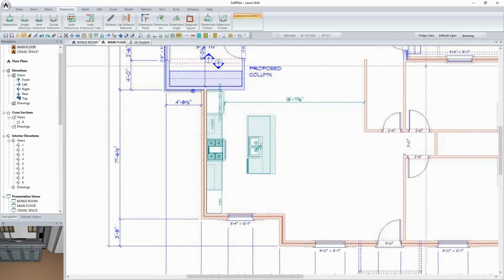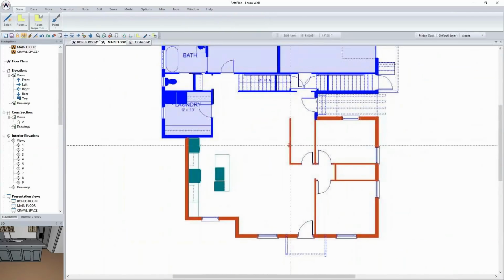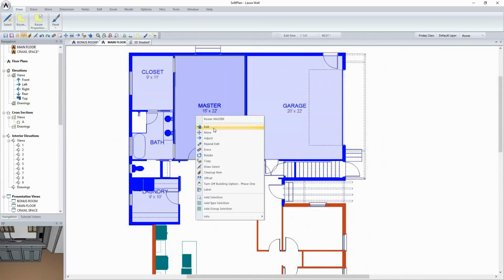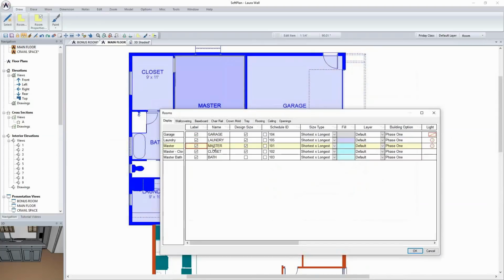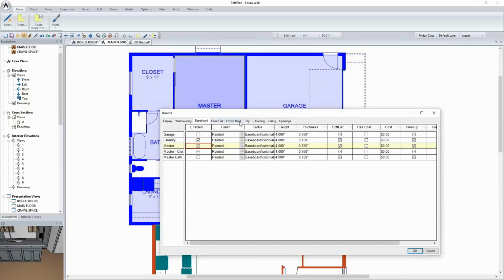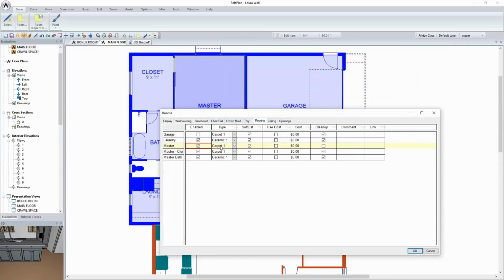So as I'm looking at this, I'm going to change modes into what is called room mode. Now, room mode, when you're looking at this, it's going to allow you to go in and draw a specific symbol, so to speak, and that symbol then would take with it things like baseboard and interior trim packages and finishes like paints and so on. And so you'll see up here in the other option, if I edit this room, which is already part of the design for the master, I can go in and see I'm using paint number 6, and it's going to have a colonial baseboard, and the flooring is going to be carpet and so on. And so that's part of the room mode itself.